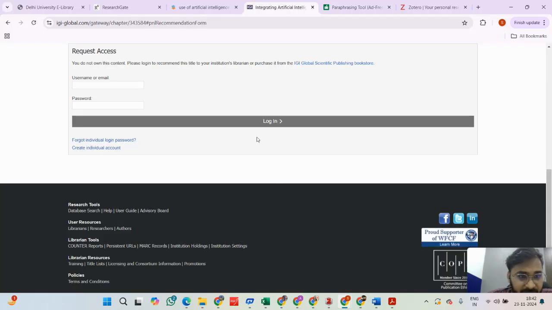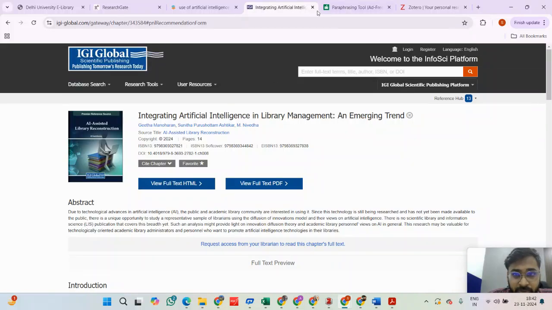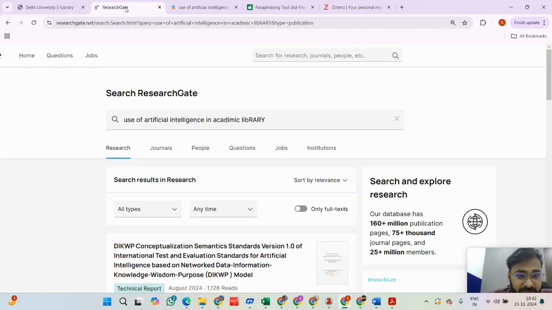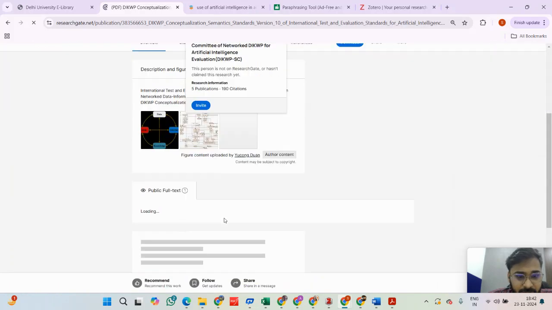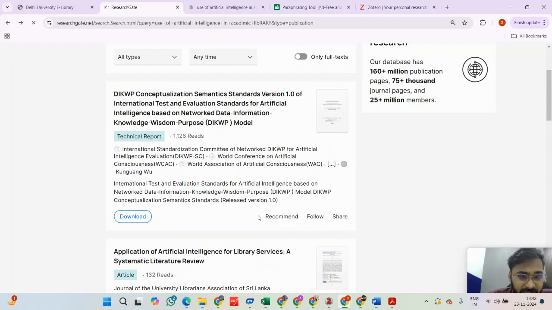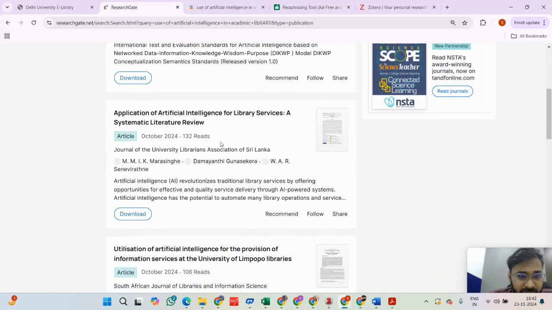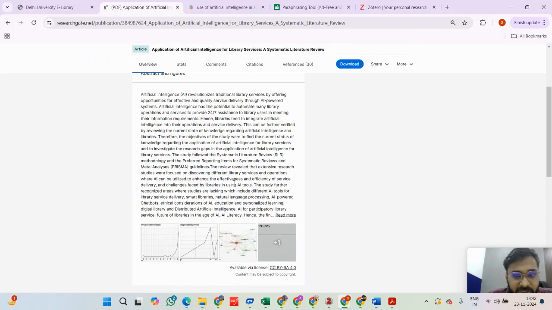Let me see whether... yeah, it requires institutional login, so we cannot cite that. Let me cite from ResearchGate. Maybe this paper is available, right? Or let's take a different paper, because I feel this is not the right article for our research. Yeah, so I would go with this.